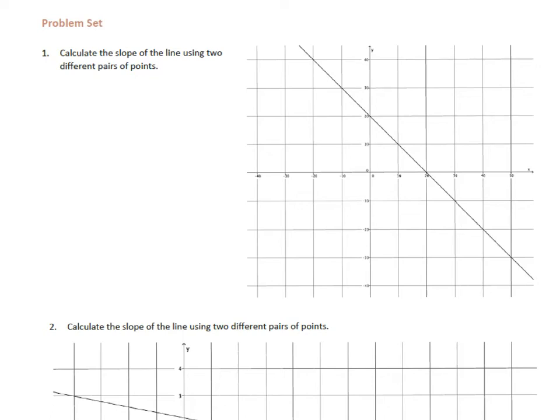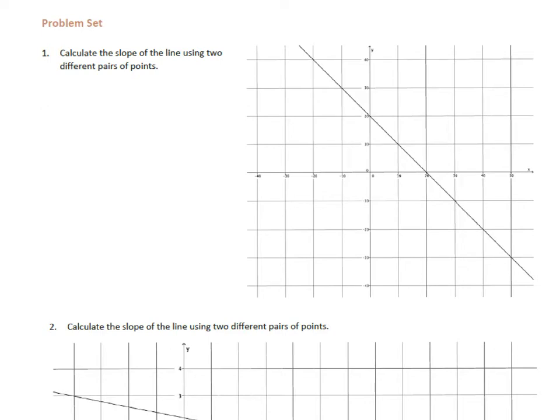All right, you just learned through a little activity that it does not matter which 2 points you choose on a line, you're going to get the same slope. That's because the 2 points that you choose give you similar triangles, so they have the same scale factor, which you talked about last year, the same ratio, and slope is a ratio, okay?